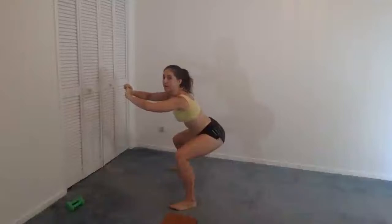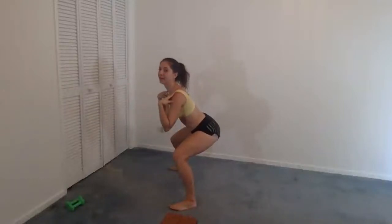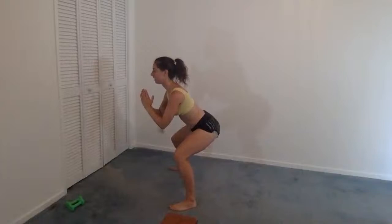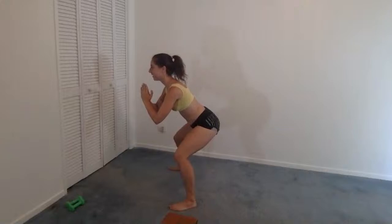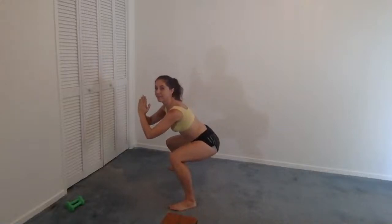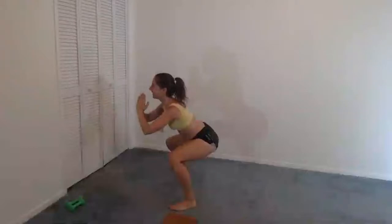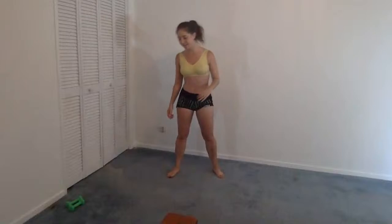2, this last one you're gonna hold all the way down here at the bottom, and you're gonna pulse, pulse, pulse. So keep your chest high and your glutes low. Breathe in and out. You've got 10, 9, 8, 7. Get a little lower. 5, 4, 3, 2, 1. Push all the way up. Shake those legs out. And we're gonna come back down to the ground.